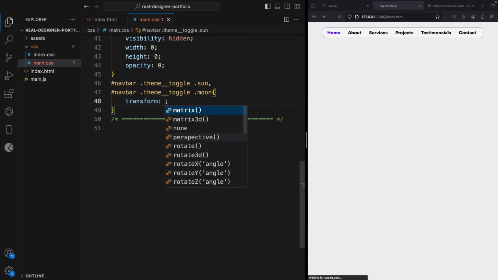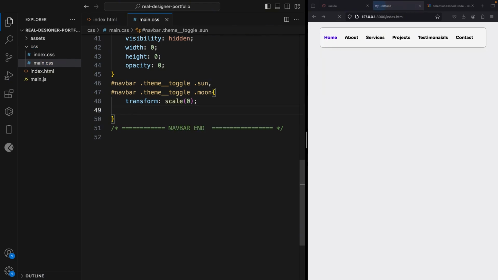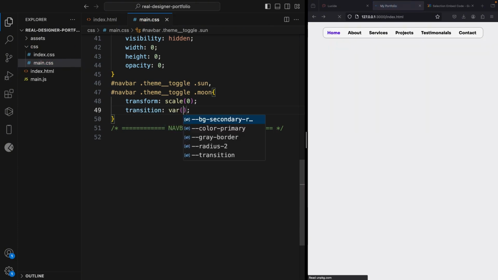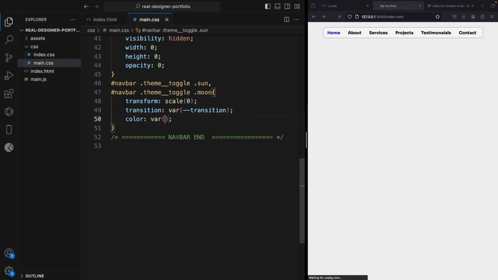So what we're going to do is that we're going to swap it. I'm going to scale down to 0. And we are going to give them a transition. And also let's give them a color.